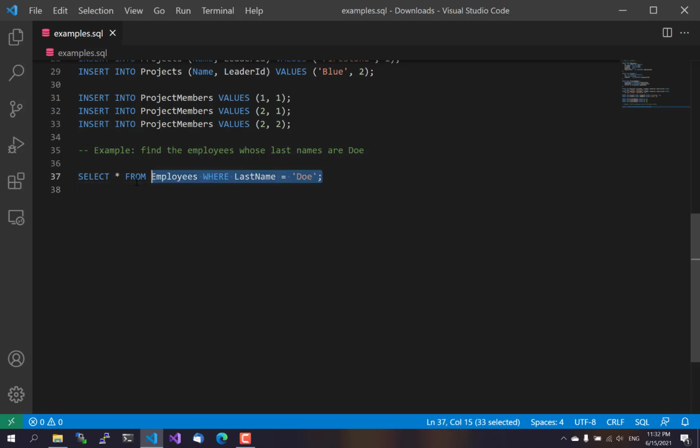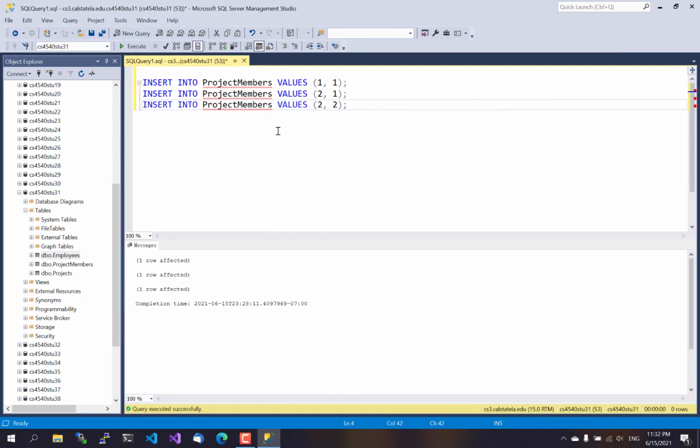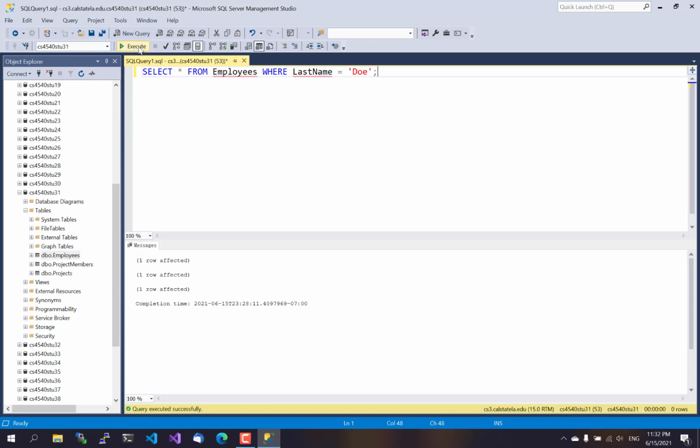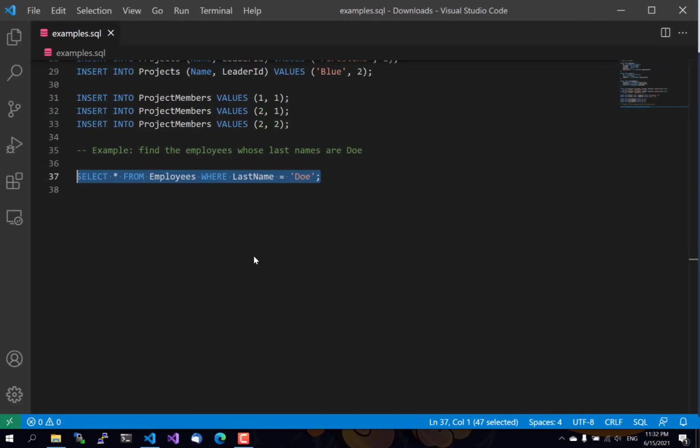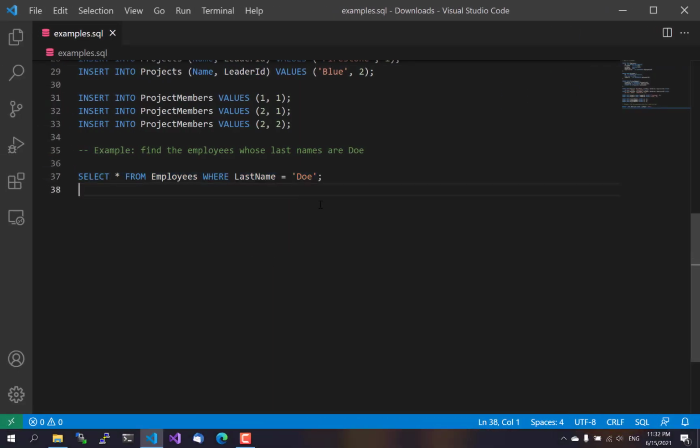And if we run this, we'll have both employees, John Doe and Jane Doe, and we can change star to a list of columns. For example, we can select first name, last name, and it will give us first name, last name. It's a simple example, but it shows the basic syntax of a select statement or a SQL query.